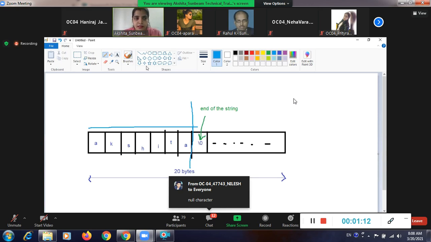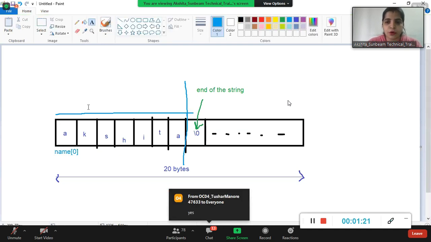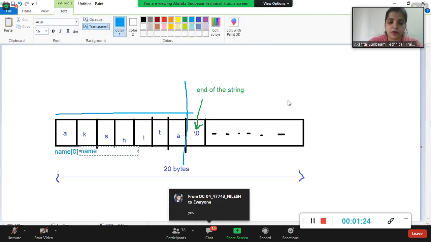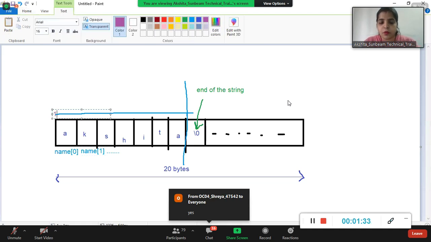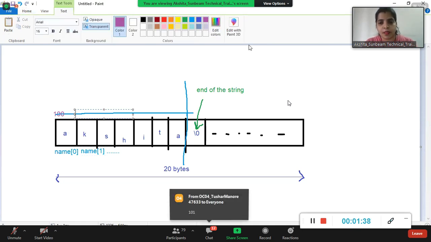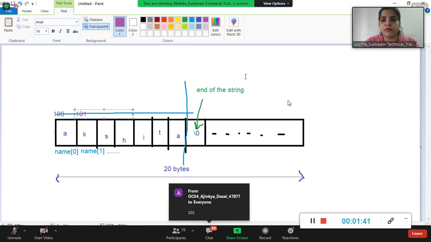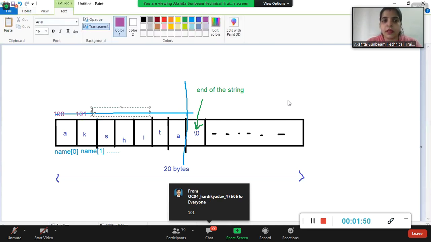Now, when I say this is my array, can I say this will be treated as name of 0th location? Because array index starts with 0. And if I say here, this will be name of 1 and so on. All right. And if I'm saying this memory allocation, suppose I have got it as 100, what will be the next memory allocation? Next memory allocation will be 101. Why? Because a character array has 1 byte of difference. It's not 121 Nilesh, it will be 101. Next will be 102 and so on.